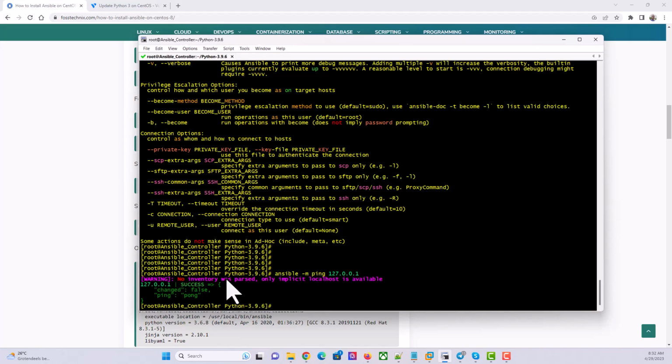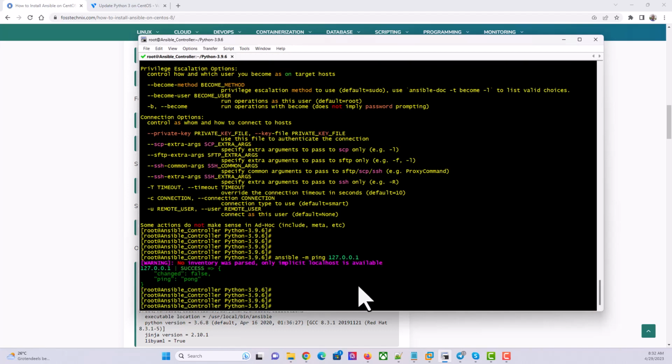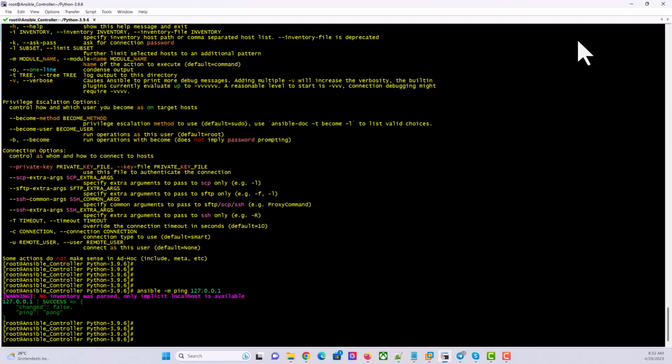Now there's a warning that says inventory was spare only, right? But I mean, that's really what it takes to install Ansible on CentOS 8, right?